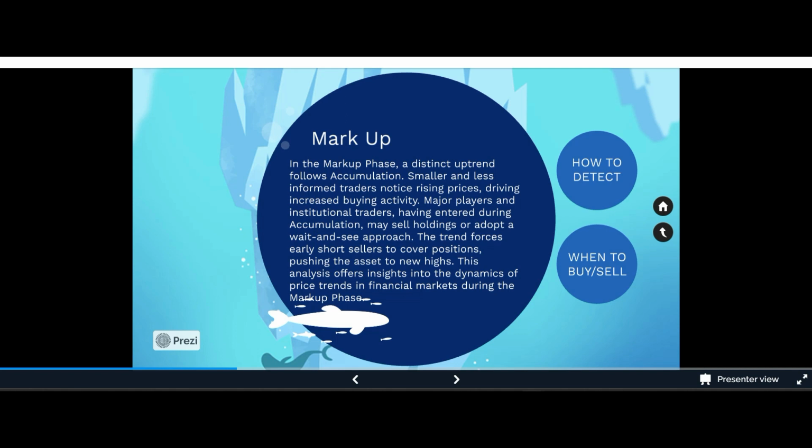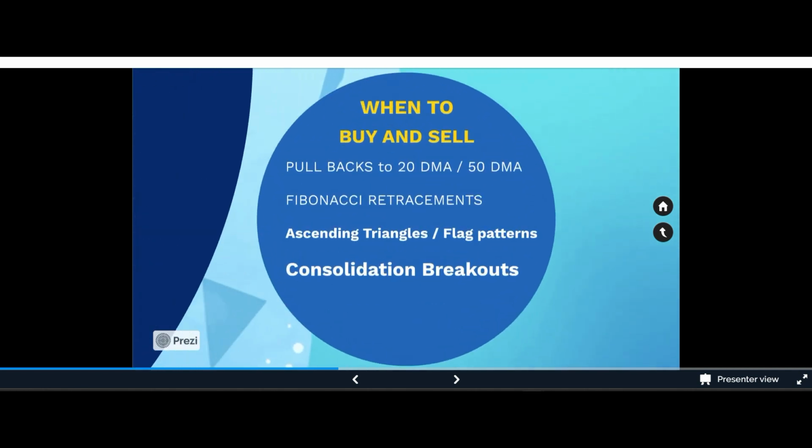Now, when it comes to a markup phase, how do you actually trade it? So you can enter buy trades whenever there is a pullback to the 20 period moving average, in our case the 20-day moving average. Then again, if you are entering, it has to be a strict stop loss, because you are entering a stock which has high momentum during that period of time. You can also use some patterns which we will see in separate videos: the ascending triangle, flag patterns, and consolidation breakouts.